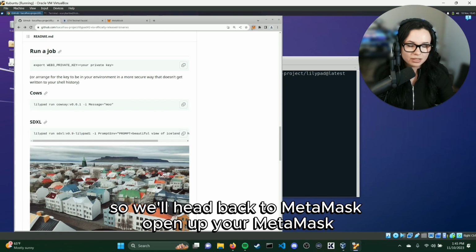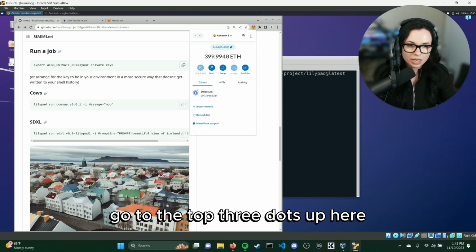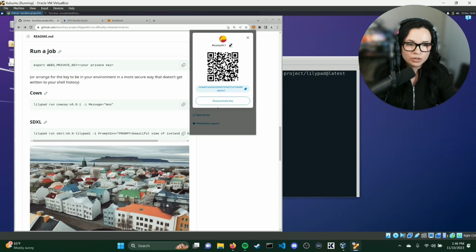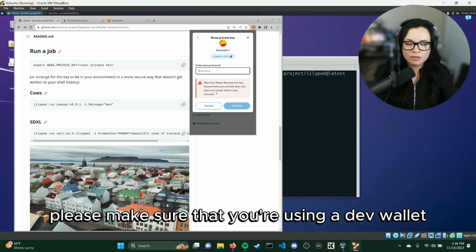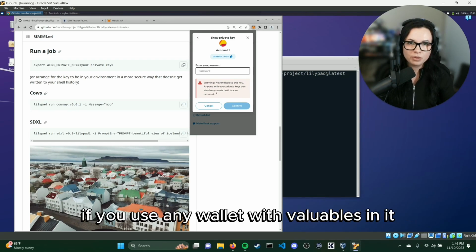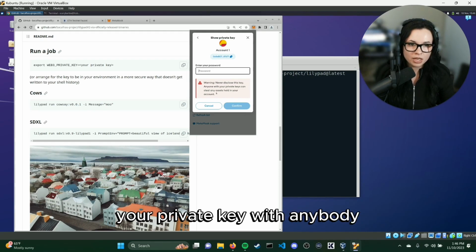So we'll head back to MetaMask, open up your MetaMask, go to the top three dots up here, click on that, go to Account Details, go to Show Private Key. Please make sure that you're using a dev wallet. It is a very high security risk if you use any wallet with valuables in it. You do not ever want to share your private key with anybody.